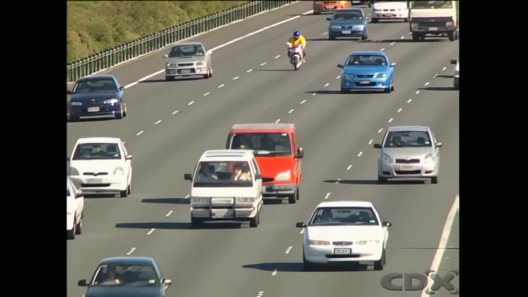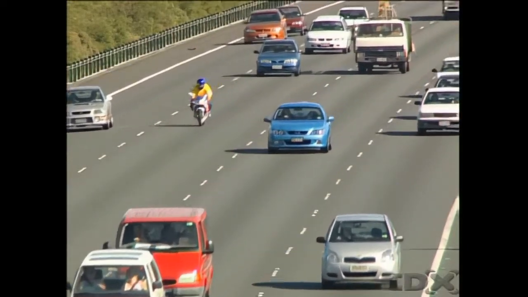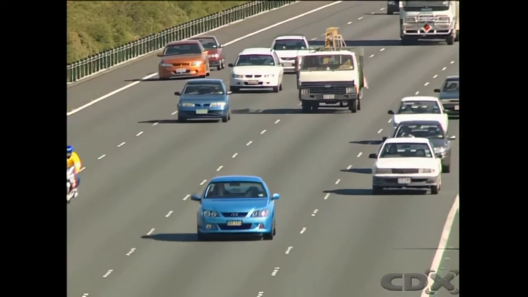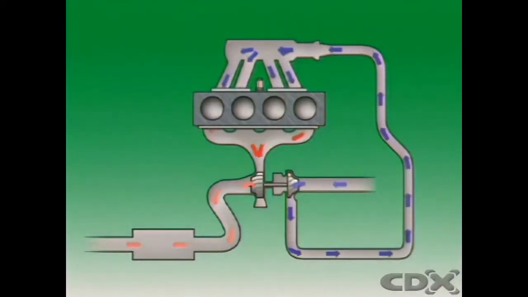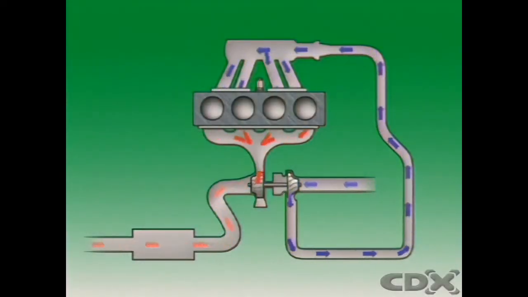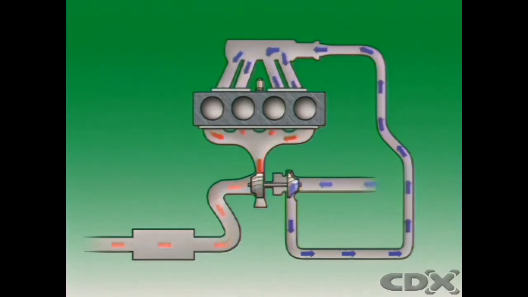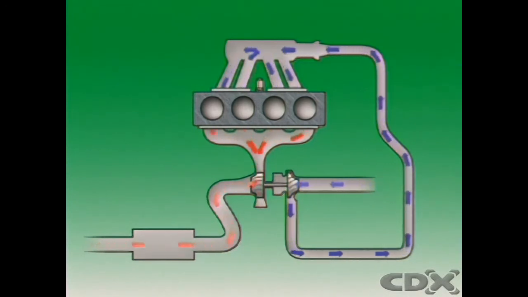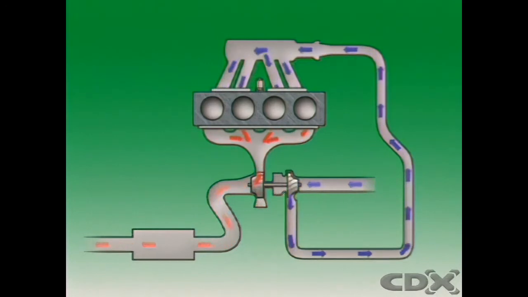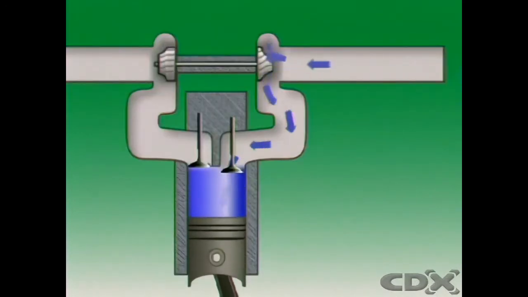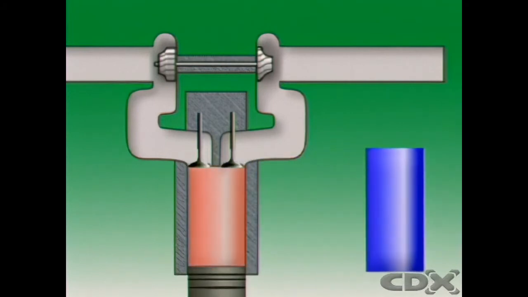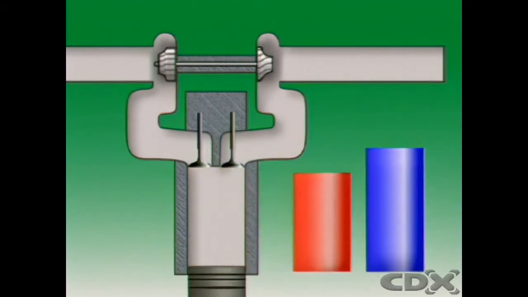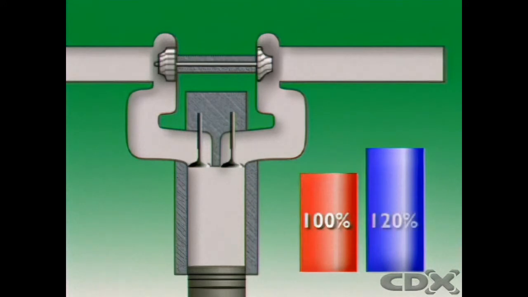One way to improve engine output is to increase the amount of air-fuel mixture that is burned in the cylinder. That means increasing volumetric efficiency, or how much air is delivered to the engine. This is done by what is called forced induction. Forced induction increases air pressure in the intake manifold above atmospheric pressure. An engine using forced induction can have a volumetric efficiency above 100%.